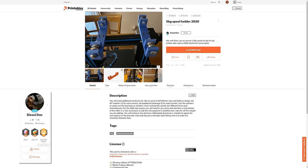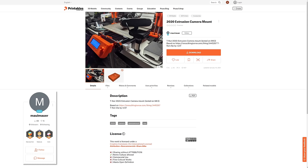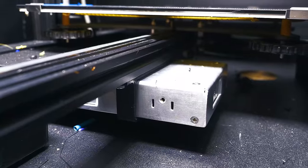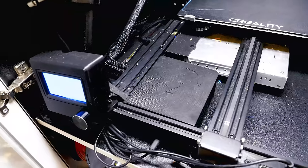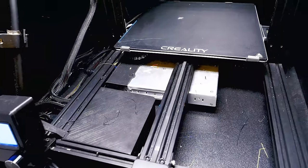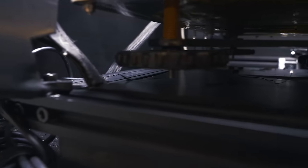This could mean changing or improving your spool holder, mounting a Gridfinity base on your printer, attaching a camera arm or a Raspberry Pi touchscreen, or even going as far as I did with my CR10 V3 and actually converting the entire printer into an all-in-one unit with the electronics mounted underneath to the aluminum extrusions. Now, these T-nuts make it all super simple.